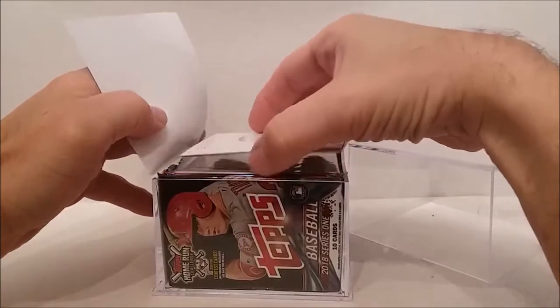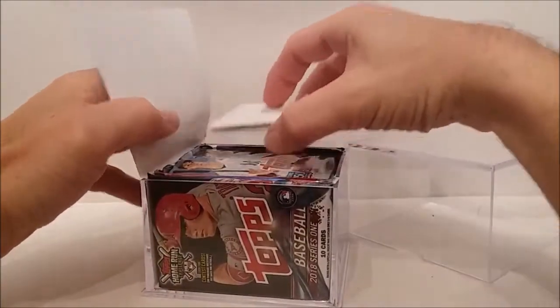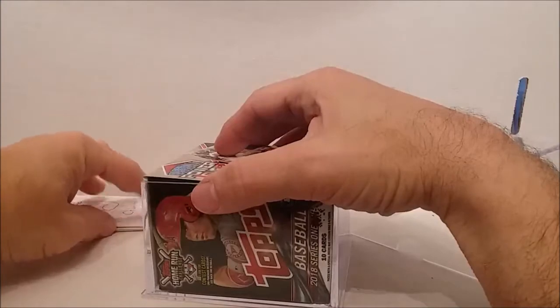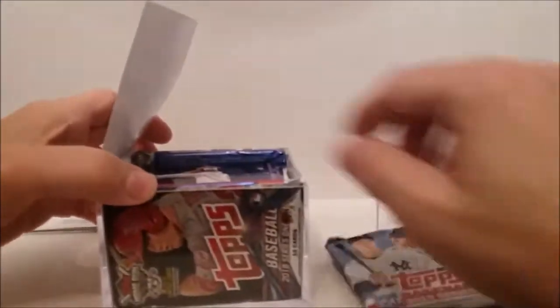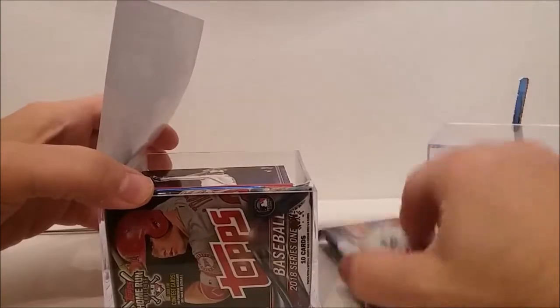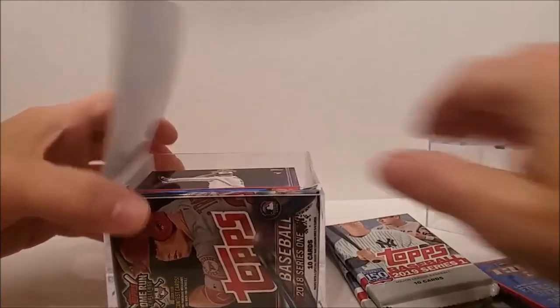Alright, let's see if we can get security to get these hits off the top. Looks like they're in plastic this time. Last time they weren't in plastic. No, one of them's in plastic, the other one's not. Alright, well, whatever. Alright, yep, we've got the 2019s. You still get you some decent rookies. Mike Trout, we got a Mike Trout out of one of our packs last time. Sorry about that.